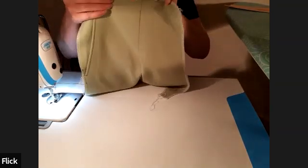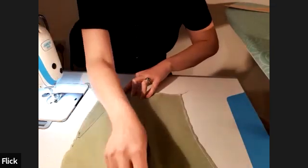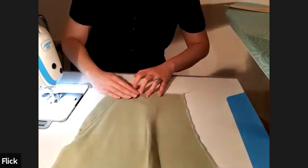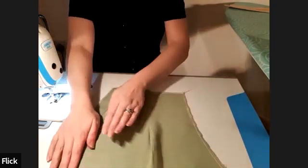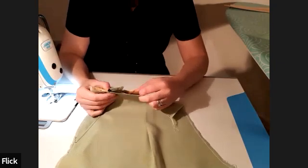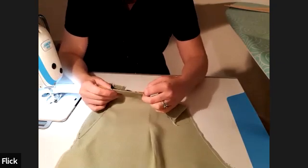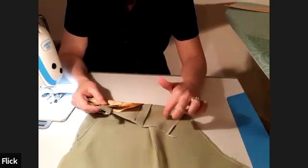Mine doesn't. So I'm going to have to fudge it. I'm going to have to pull mine up. So I guess if you guys have not cut your pocket bag yet, or if you have enough fabric, maybe cut it without that downward curve in the middle would probably just about solve it, right, Flick? Yeah, I think so. Because I did this at like half past 5, so when I was cutting it, I completely forgot that I needed to compensate for the fact that the pocket bag doesn't belong to the pattern that the trouser came from.